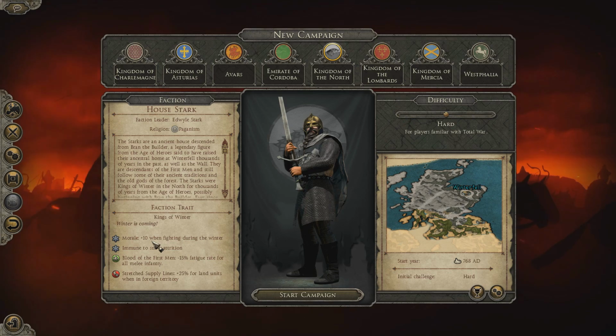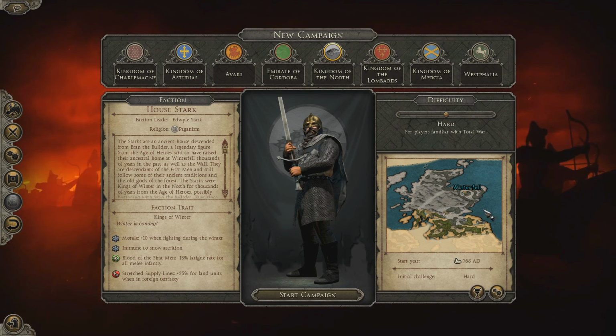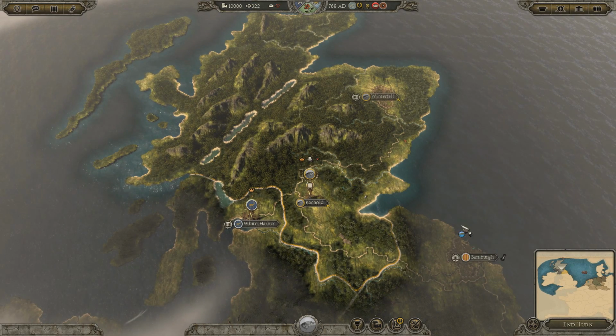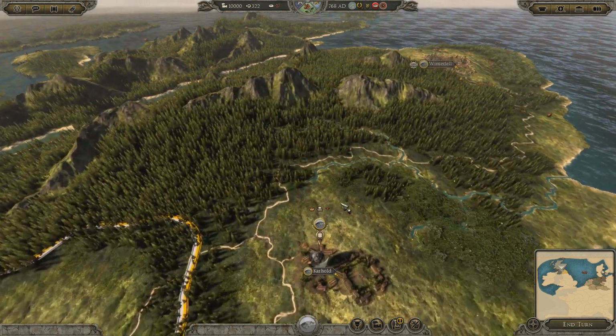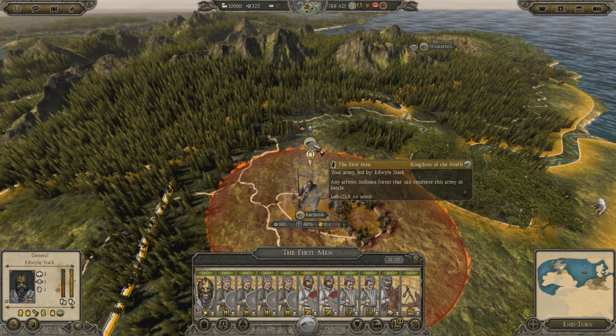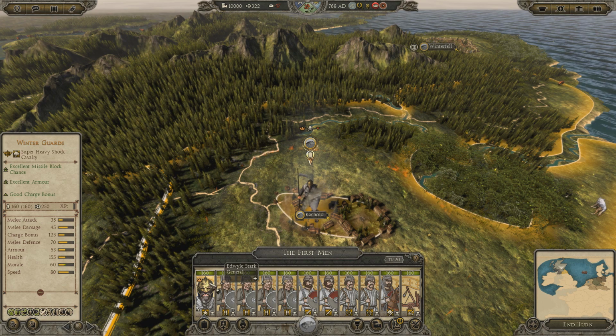So, I'm going to take a brief look at the campaign map, and then we're going to go into a bit of a custom battle with these fellas. Okay, so here we go. You start off with two settlements, Winterfell and Karhold, and I do like the fact that they've actually changed the faction emblem there to represent the Starks. And your army is led by Edwyle Stark.